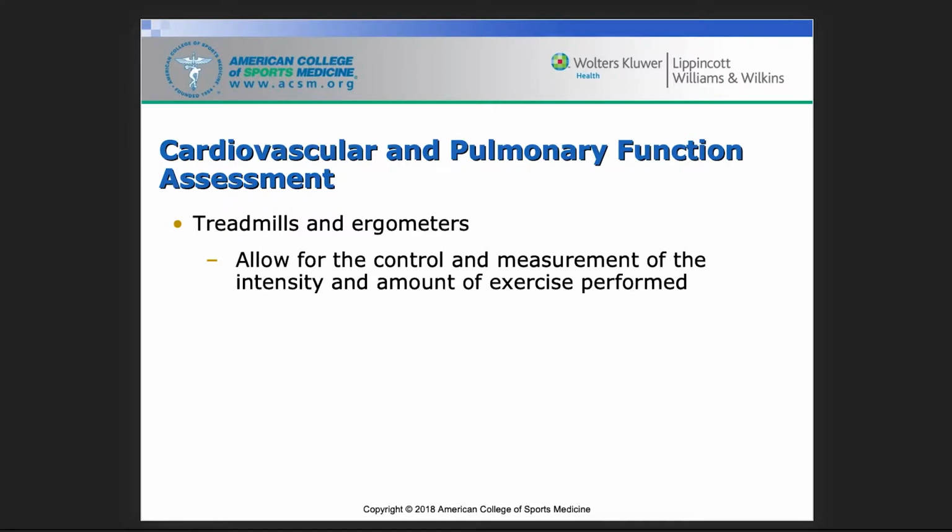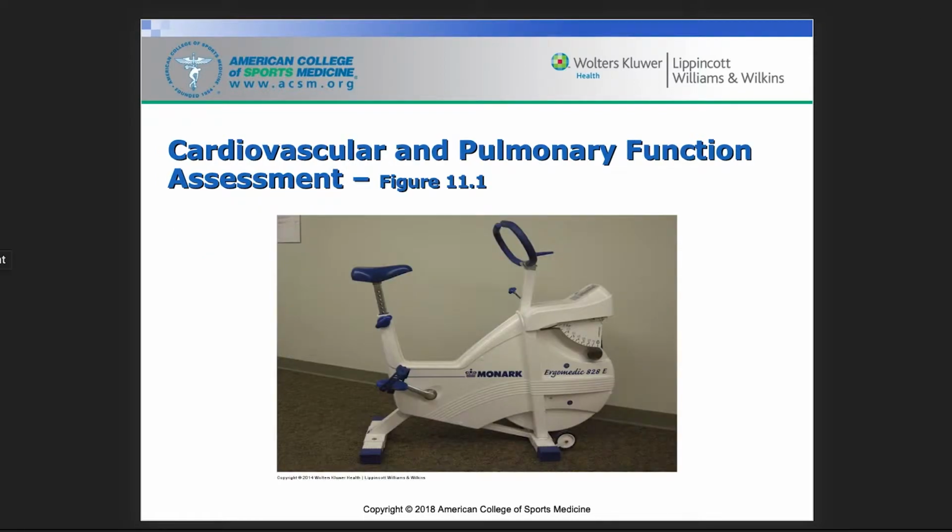We can actually take these devices and measure the work output from them. Sometimes it's digital. Sometimes you actually have to go through and do the measurements. Sometimes it can be a little bit more difficult if you don't know how much pressure is on a bike, or maybe the treadmill speed is unattainable. You're just at a certain speed and it has no readout, maybe some of the old school style treadmills. But most of the time with newer treadmills, newer bikes, newer ellipticals, we are able to determine what the work output is, usually in wattage. Could even be just miles per hour, could be the percent grade of the treadmill.